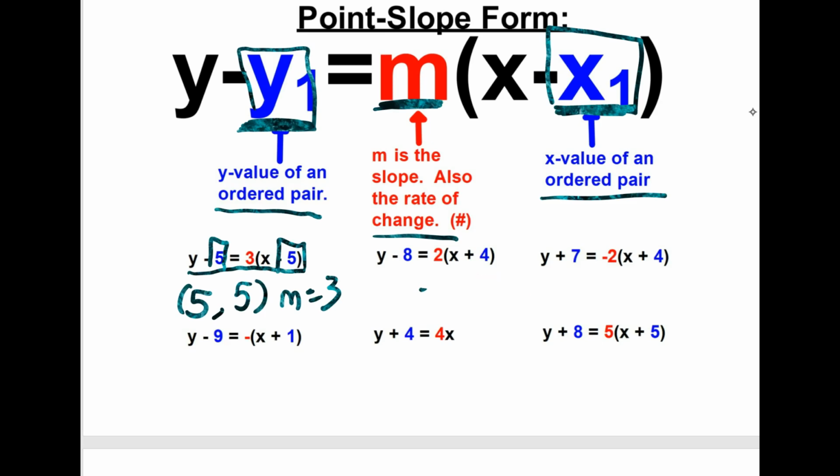So now when I bring out my ordered pair, I see that the 4 is there. That's a positive 4, which means that the original 4 had to be negative. That's a positive 8. Remember, we're not looking at the sign. We're just looking at the number, and my slope had to be 2. All right, let's look at the next one.